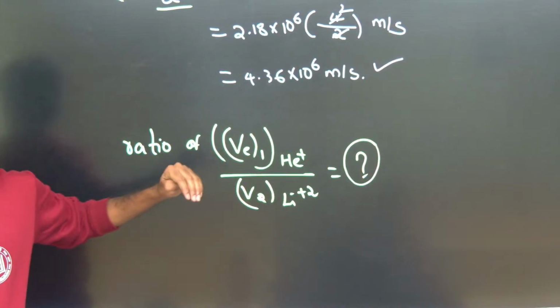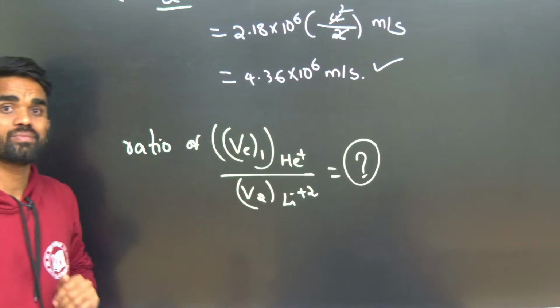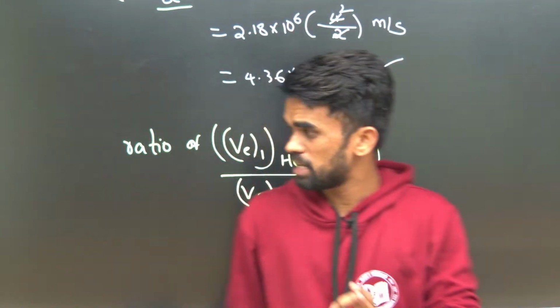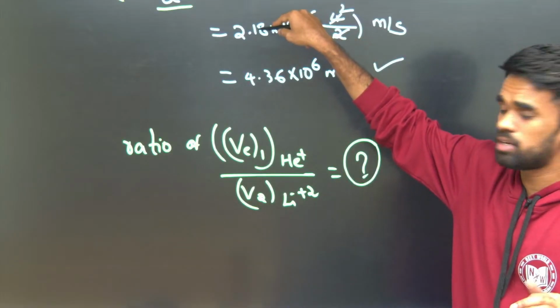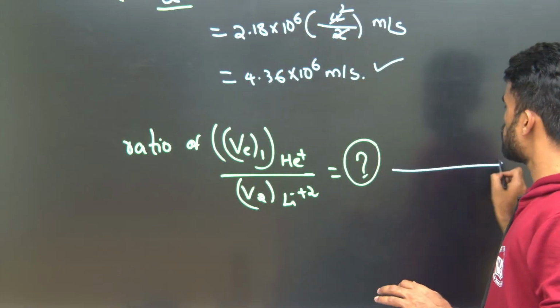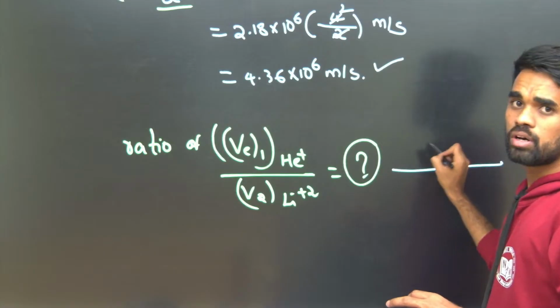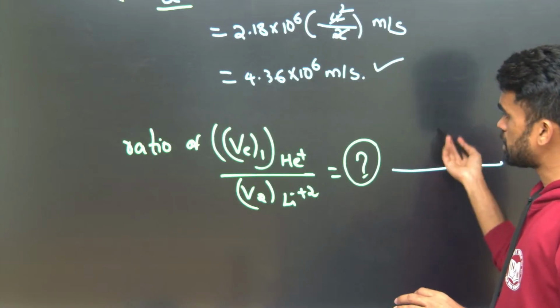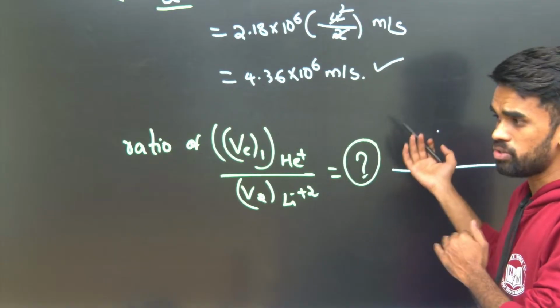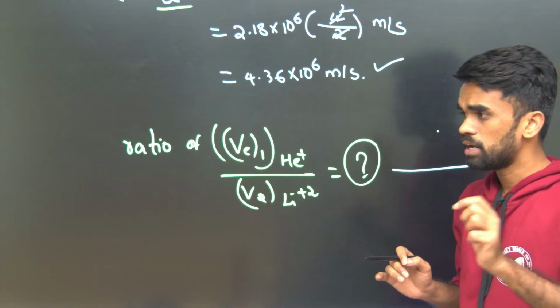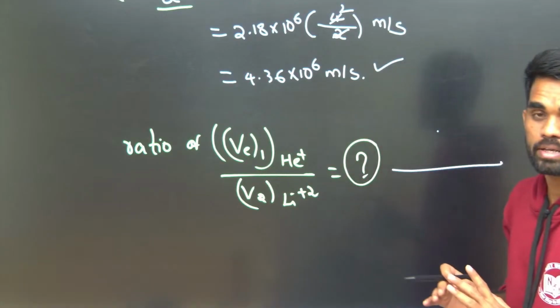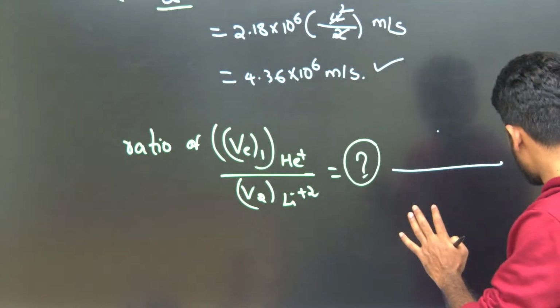Okay, you just give a try and you can answer me in the chat box. Hope you can easily solve this question because you are clear with the concept that we are using here. So just take the ratio: you take 2.18 into Z by n in the numerator, same thing in the denominator, substitute the values, we will get an answer upon simplification. Okay, tell me that simplified answer in the chat box. Hope you are clear with this concept.